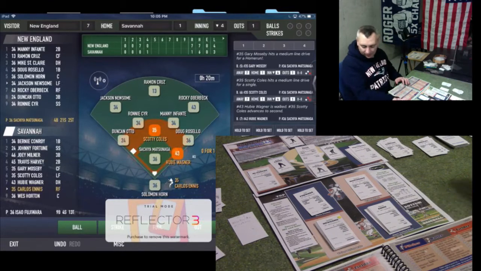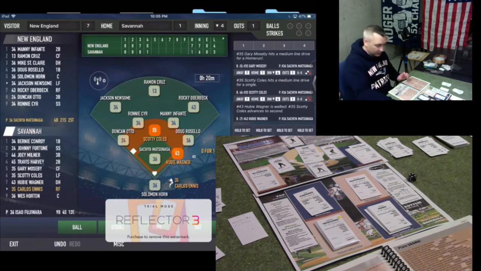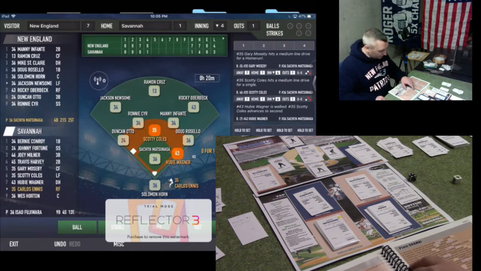All right, so now 2 on. Still just 1 out for Carlos Ennis. 2, 3, 4. Runners on base. Yes. So we're going to go to the plate drama chart. 1-6. Is the catcher iron? No, he's neutral. So he snags a ball low and away.